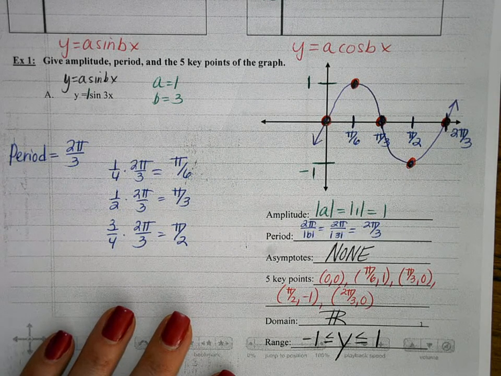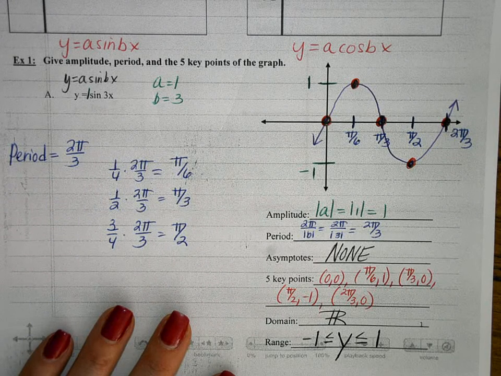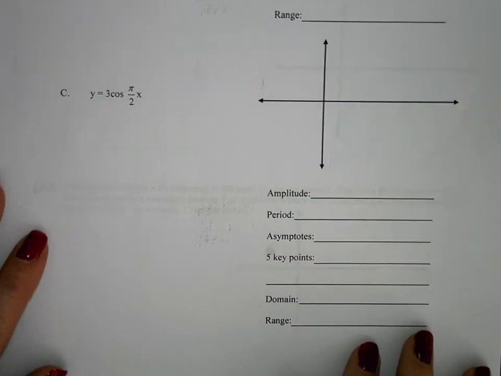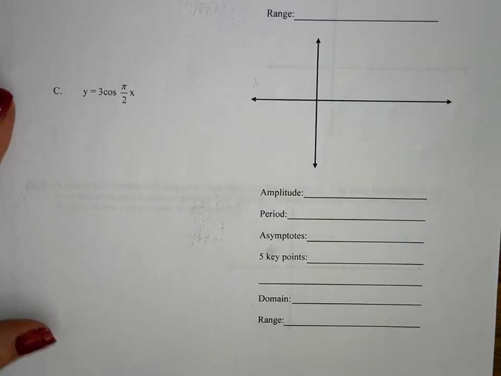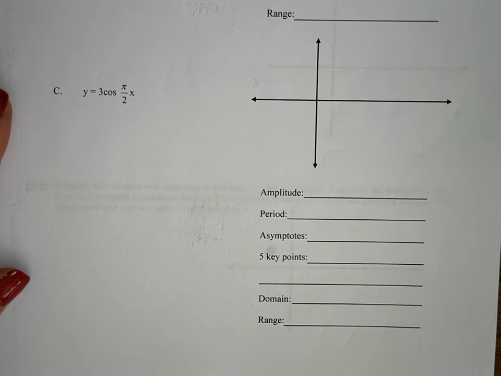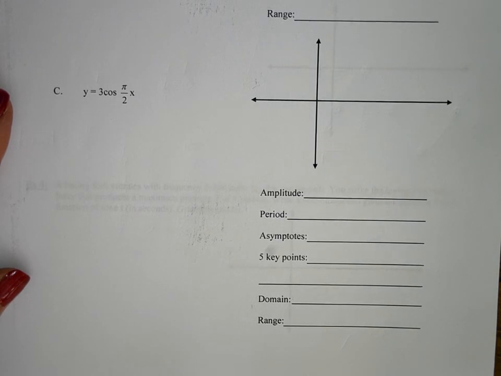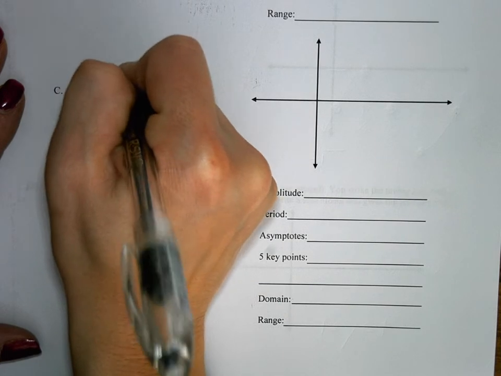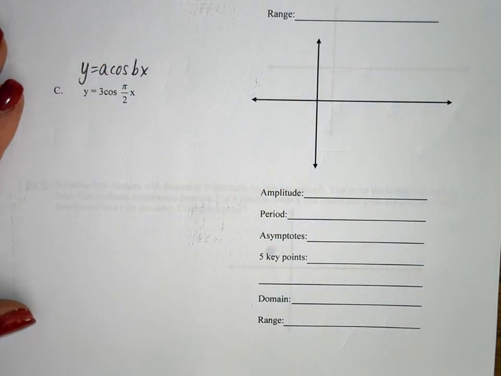Any questions with that one? All right, let's skip to C. Notice what's different in C. Oh yeah, we got crazy looking stuff in there with pi over 2, but fundamentally what's different about C? It's cosine, not sine. That's a huge difference. Okay, so directly above it, first of all, I want to key in, it is y is equal to a cosine of bx.